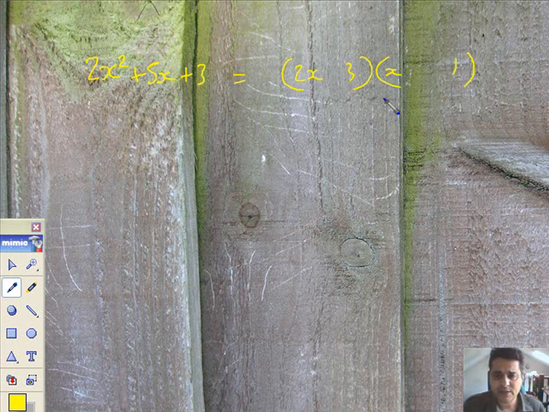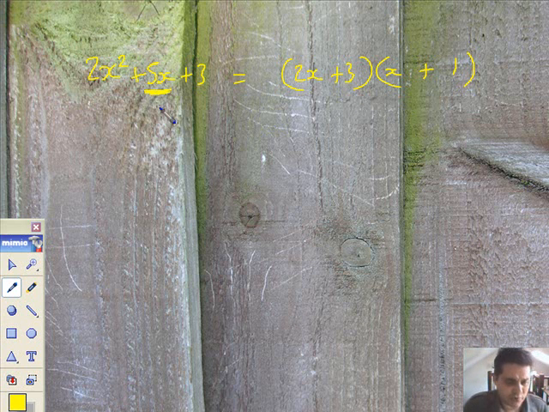So let's just check it. 2x squared, yep, plus 2x, that's good. And 3 times x is, of course, 3x. So 2x plus 3x is 5x, and 3 times 1 is 3. That's perfectly right. Now if you do take a wrong turn and put the 1 there and the 3 there, doesn't matter. You'll soon see that 2x times 3 makes 6x already, and you know you only want 5x's, so you've probably realised you've got to switch the 3 and the 1 around. You're allowed to make mistakes, obviously, even in the exam. Do these in pencil first, because it can be quite tricky getting the factors right in one go.